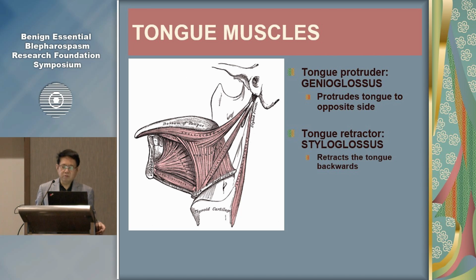Rarely, and I don't do this because it's technically difficult, the styloglossus, which is this muscle right there. The only way to approach that is from above, because you really need a long needle from the bottom, from here, to reach there. But anytime you inject from the mouth, it's very risky because the mouth is full of bacteria, so the chances of post-injection infections would be higher if you approach the tongue from inside the mouth versus from up here, or from down here, I should say.